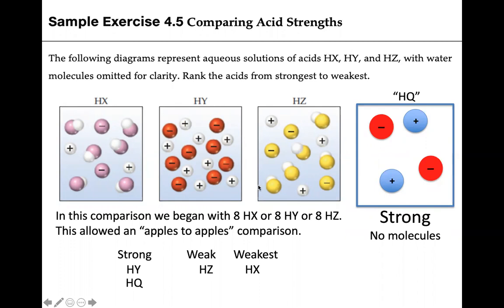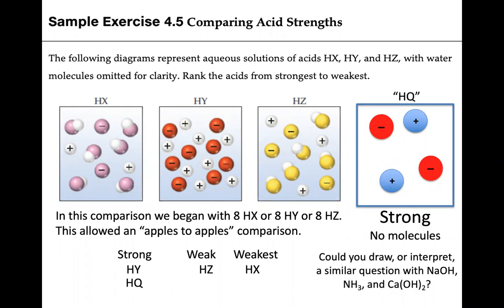Now, within that same one right here, I thought this was a very typical chapter 4 question. It's connecting an idea from the start of the chapter, which was looking at things as strong, weak, or non-electrolytes, and now it's connecting it, in this case, to acids. So I'd like to think about this one as we try to say, well, what might show up on the test? Could you answer this question?